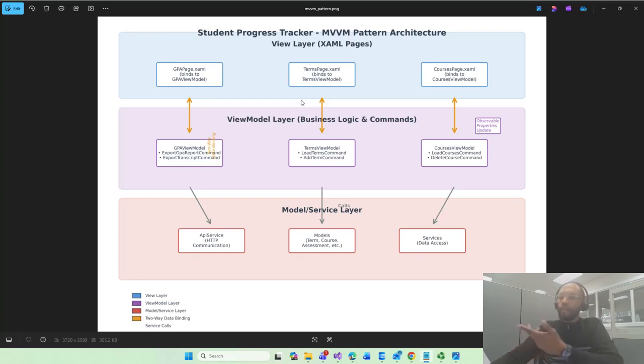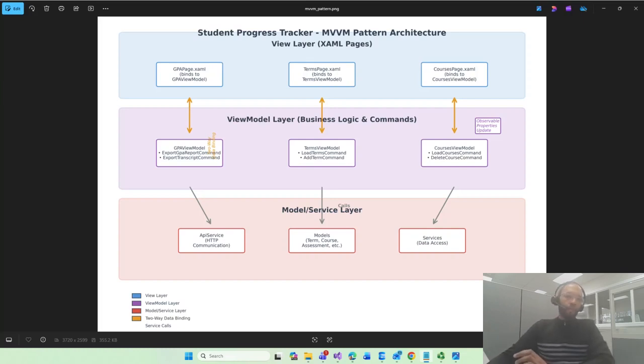Finally, the connection between the view models and our service layer demonstrates what is called polymorphism. I used an interface-based approach such as the alert service. This means that the view models aren't locked into one specific way of sending notifications. This flexibility allows us to swap our data access methods or notification styles without rewriting the core application. It makes the software more future-proof and allows for unit testing and team collaboration that characterize professional-grade development. This is my example of polymorphism.